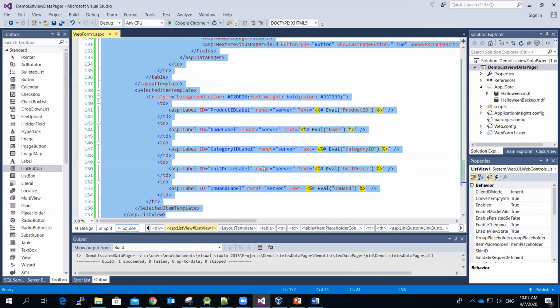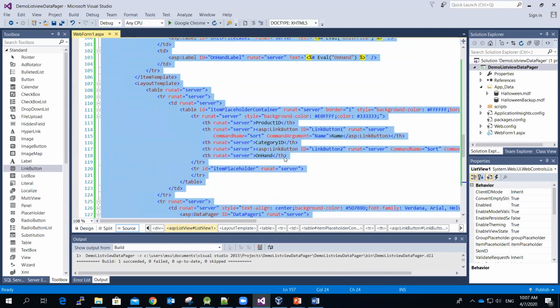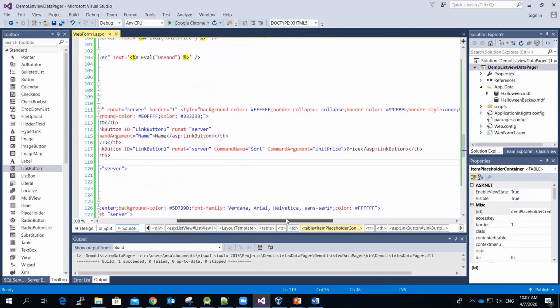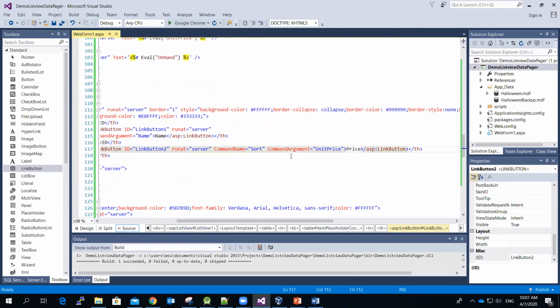So just go back to the HTML source code view, and then get the unit price over here. So this is the link button for the unit price. And then we can look for the command argument, and over the command argument's value field, we can add one more option over there.